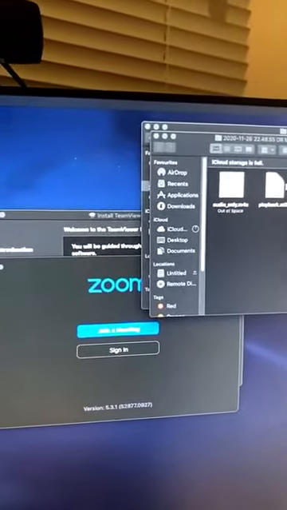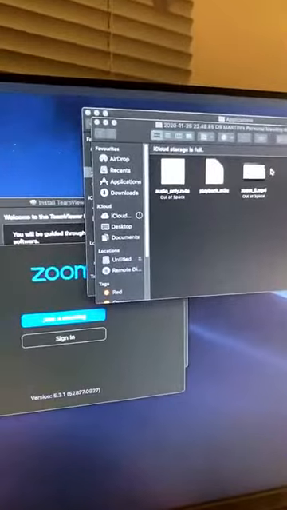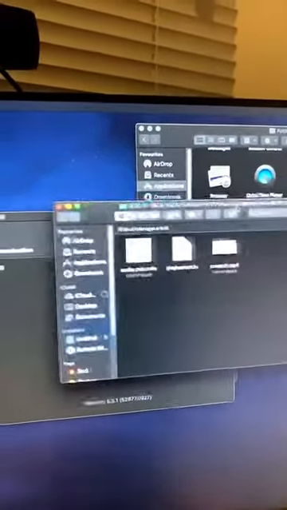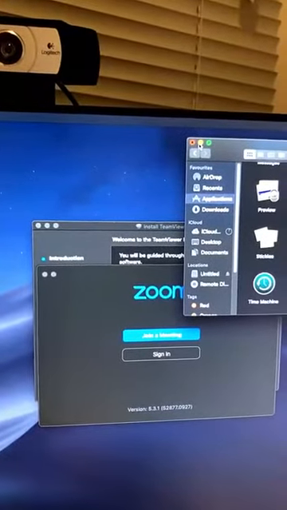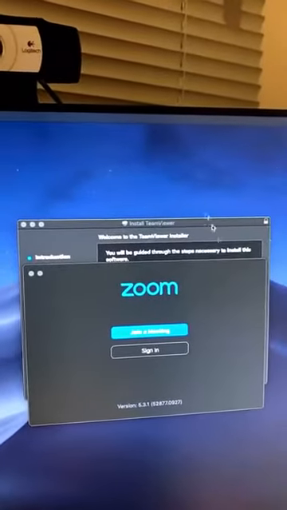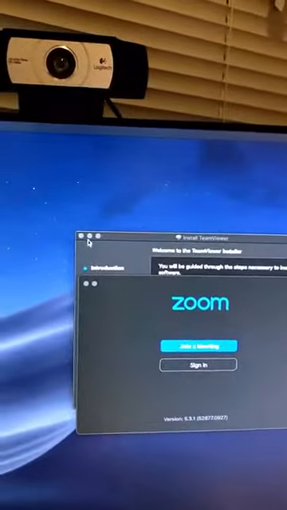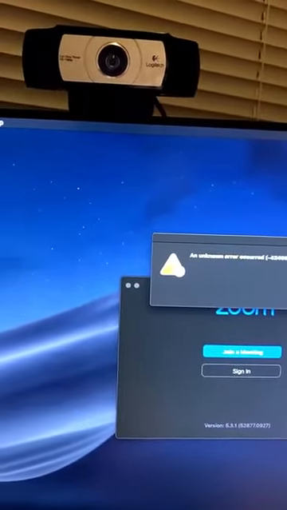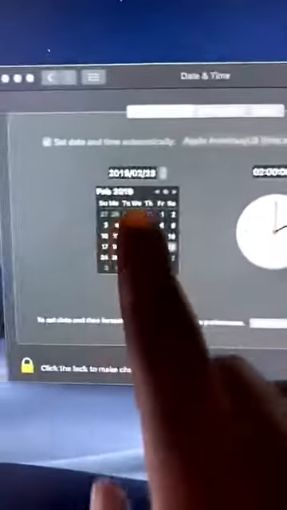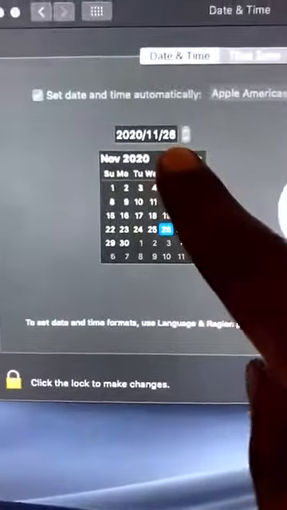Okay, let's wait for it to pop up. Let's see the date today. I know some people got paid yesterday or something, so I do know that it's like the 25th. So it's around about the 25th. That's the date. So date and time. Today is like the 26th.